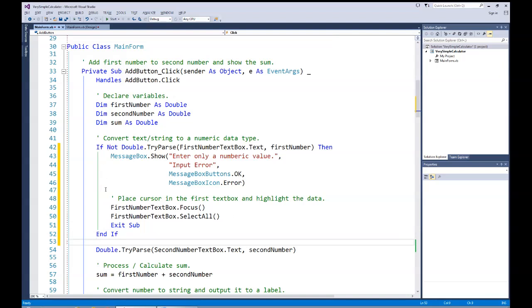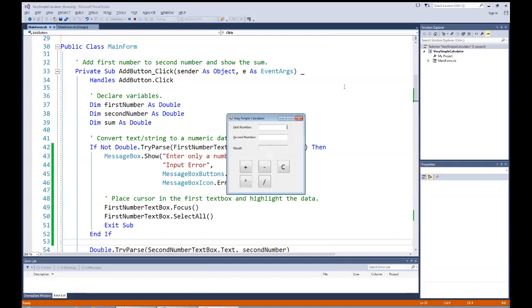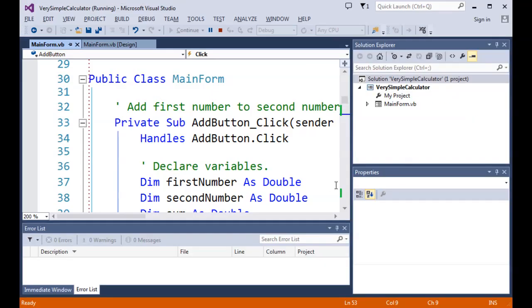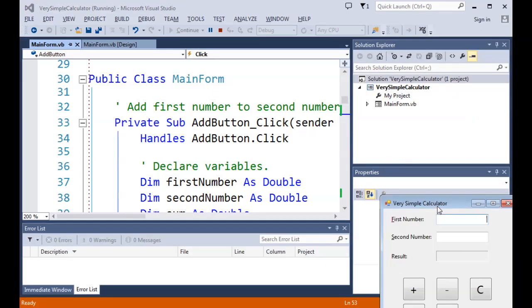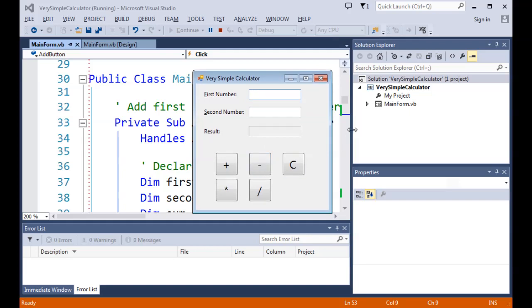As we go through, we'll test just the first number text box to see if this works, and if it does, we'll then add it to our other code. So let's do a start, and I have my code running here, and I'll make it a little bit bigger for you to see. I'll enter a valid value first and hit the plus sign to process. Now I'm going to enter an invalid value for our first number, TEN, tab out, and then hit the plus sign.